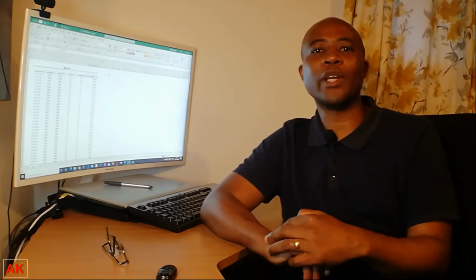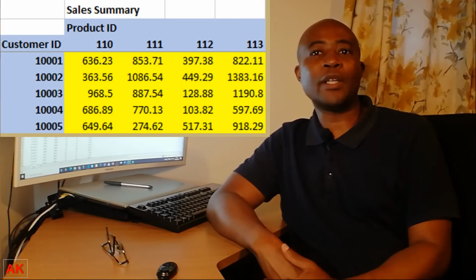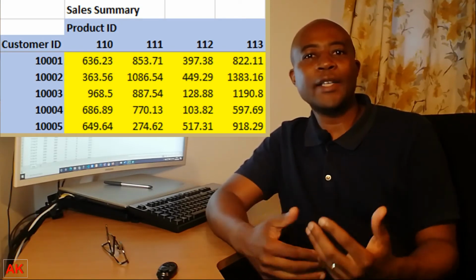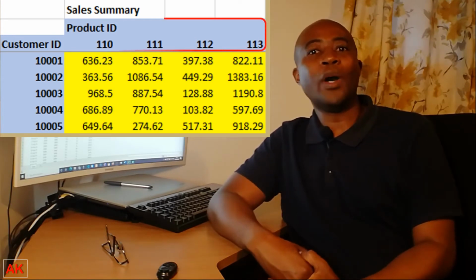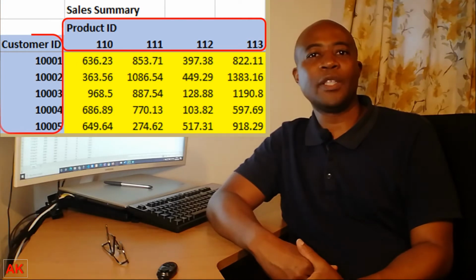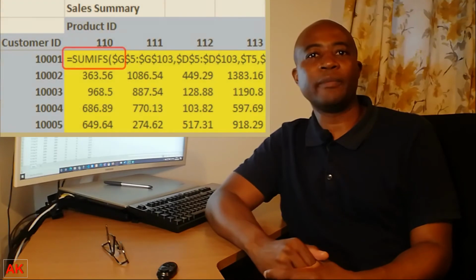As you paste a formula containing only relative references to another location, the new formula will no longer point to the original value. Let us consider a couple of examples. In the first example, we build a summary of our sales data by product ID and by customer ID. The product IDs are listed in the top row, while the customer IDs are listed in the left column of our summary table. We shall deploy the SUMIFS function to create our summary.